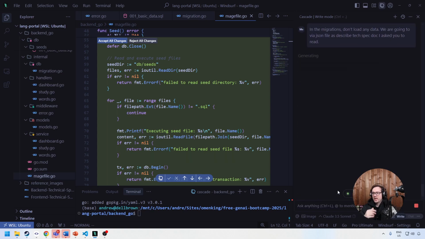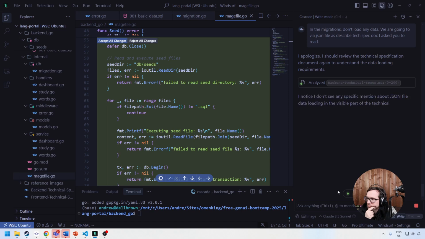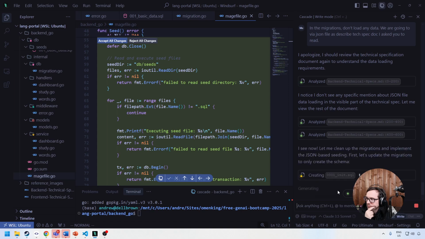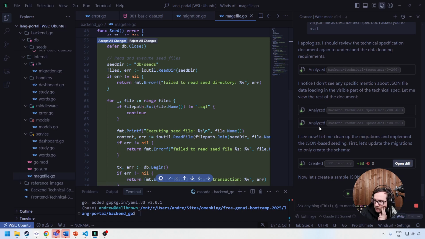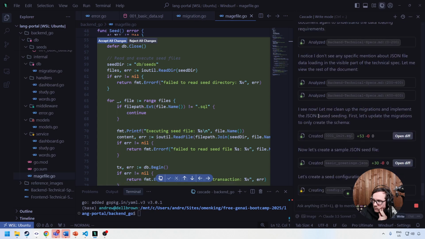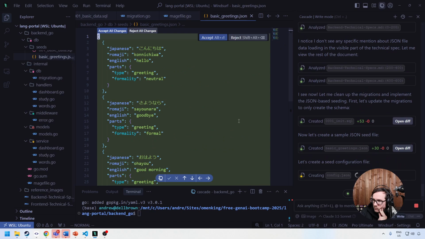So I'll have it revise that because I don't want it to do that. Because all it's supposed to do is run the schema, right? I don't know why it has parts of language. I guess it's confused.